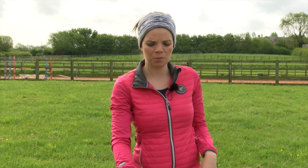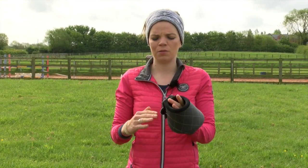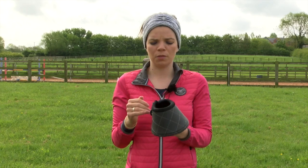The whole purpose of an overreach boot, I'll just pick one up willy-nilly, is to protect the front foot, specifically the heel and the pastern area, from being struck by the hind leg with the hoof. So we talk a lot about overreach injuries, and these can help prevent them. They can also help to keep the shoes on from a horse stepping on itself, either with the hind leg or with the other front foot.